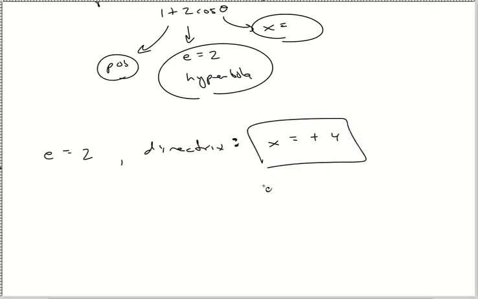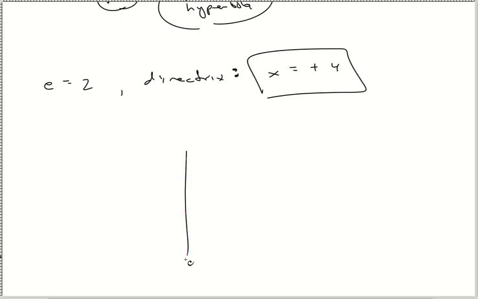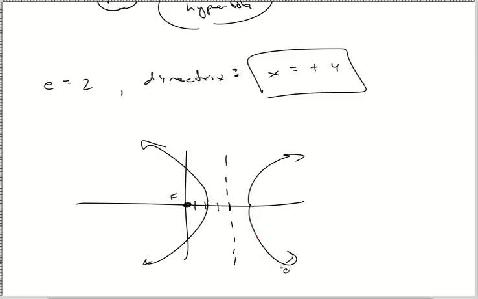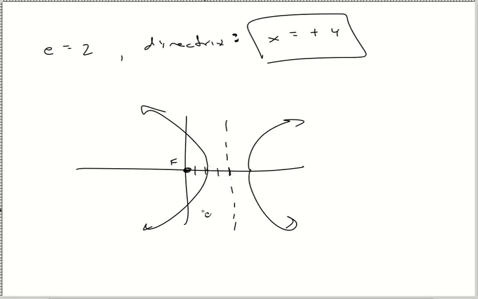Actually, I think this is one of the answers that they want, so there you go. We can graph this immediately. So 1, 2, 3, 4, directrix. This is a hyperbola, and again, one of the foci is always located there. I don't know exactly where it's going through. I don't know where its center is or anything like that. I just know that it's going to look kind of like this. So don't say, oh, it's 2, because he just graphed it at 2. It's not 2. I don't know what it is, but it's not 2. Okay.